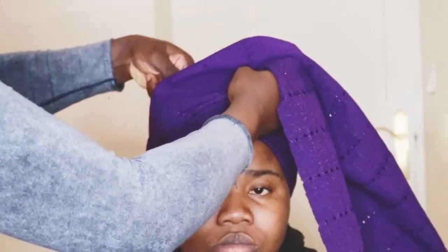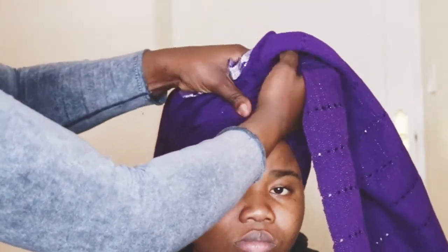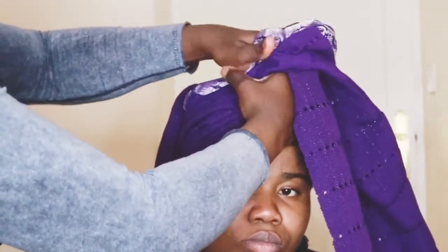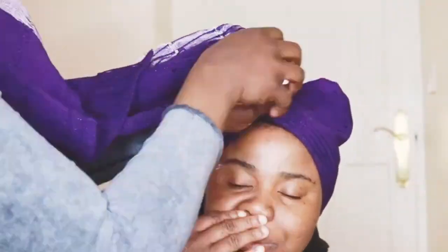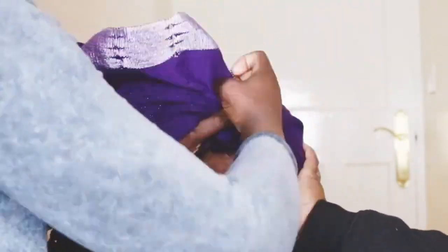So once I've done that, I'm just making sure it's all neat, and I pull back my, so I put all of it together to create that scrunch in the middle, and I do the same thing for the other one.